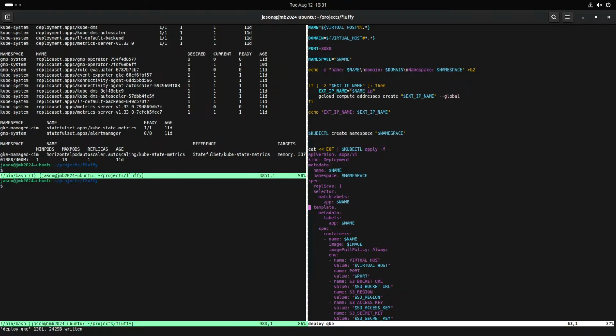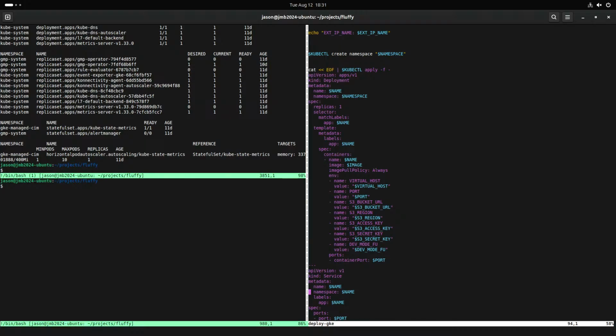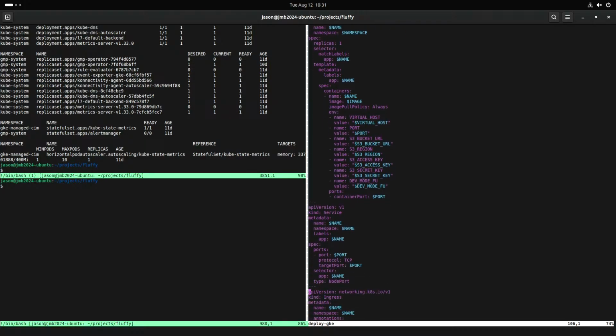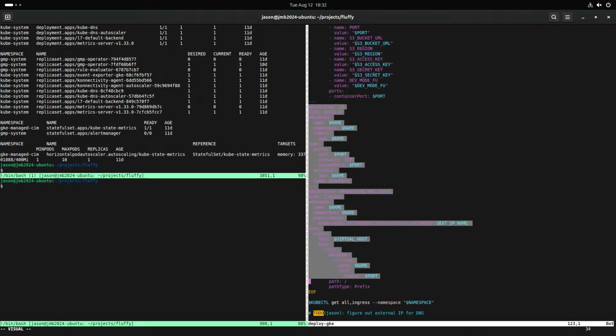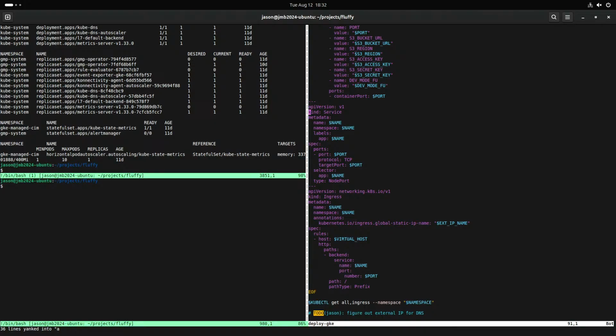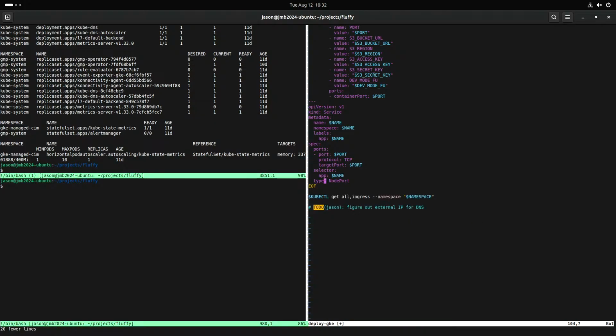So what it would be like is this would be a service with the load balancer. Can you comment? No. So you'd have none of this. But this would be a load balancer.